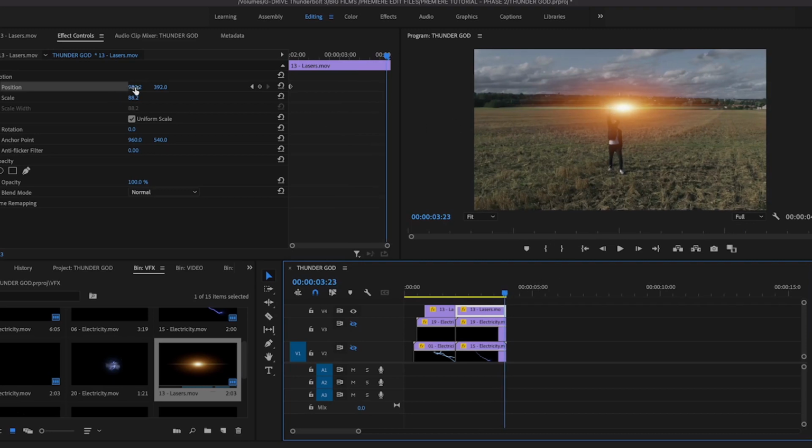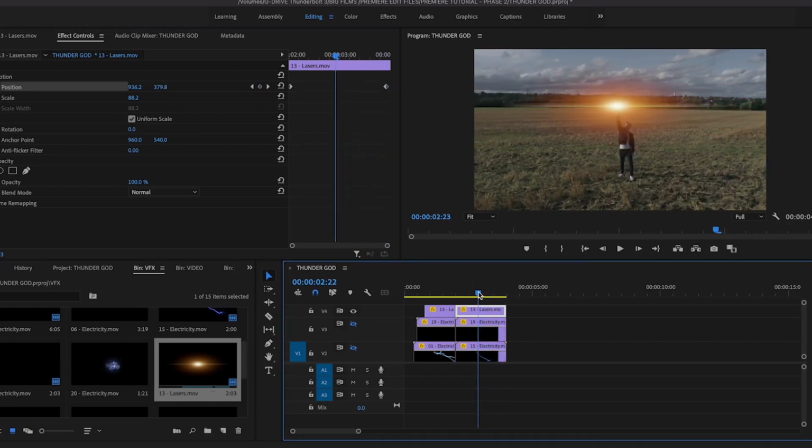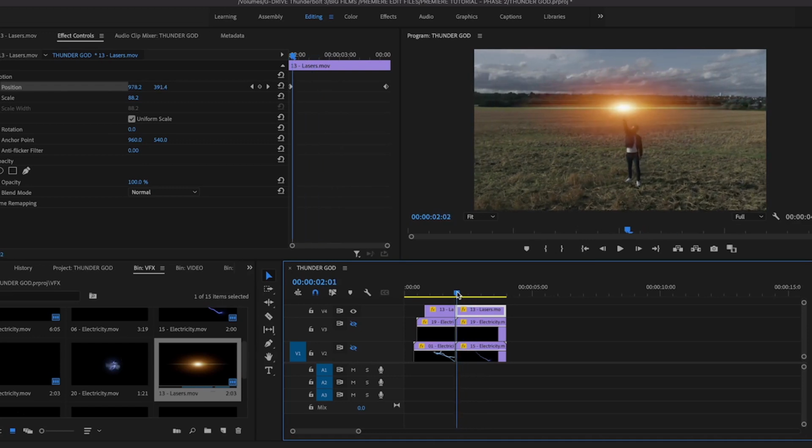So we want to bring it right back over to the hammer and make sure that we place it in a really good position here. Just like that, almost like he's holding that torch. Man, Special K is like our Statue of Liberty. Okay, and we scrub back through it, and it's consistent. It actually looks pretty good.